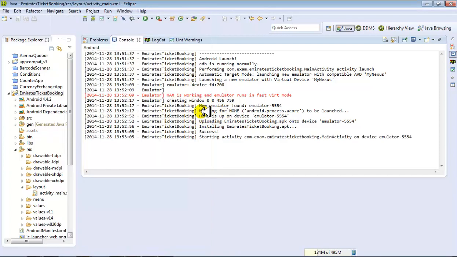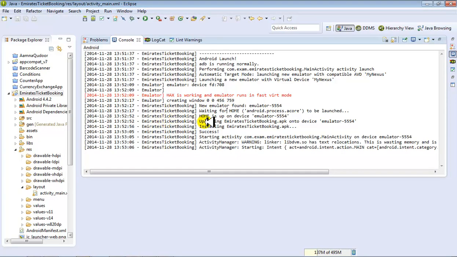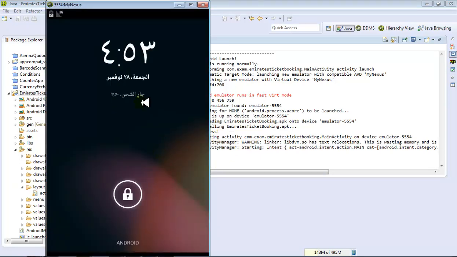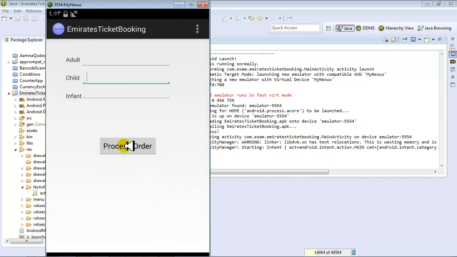So what it does is, over here, it packs the whole application into the APK file, installing ticketbooking.apk, and it's a success. Okay, so now let's go to our application, and since I changed my locale to Arabic, it is showing all Arabic over here. So let's try writing something over here. So this is 45, this is 2, some number I can write over here.